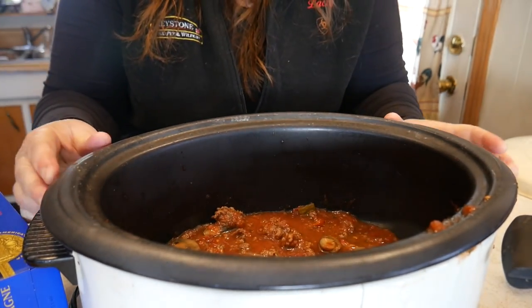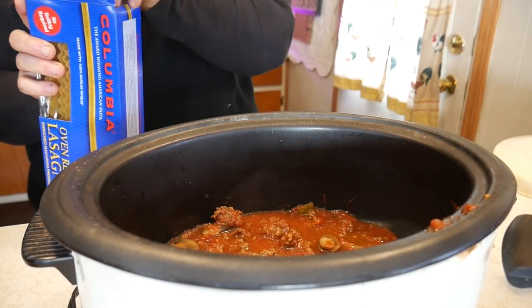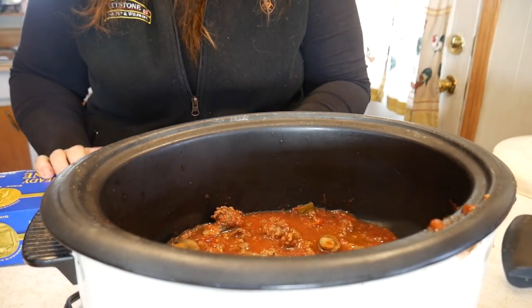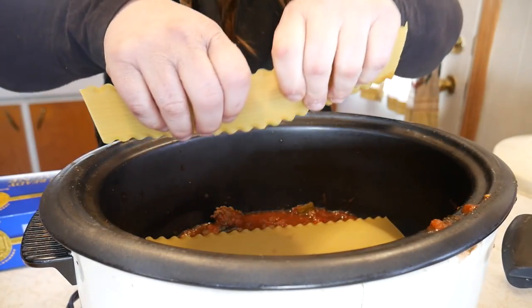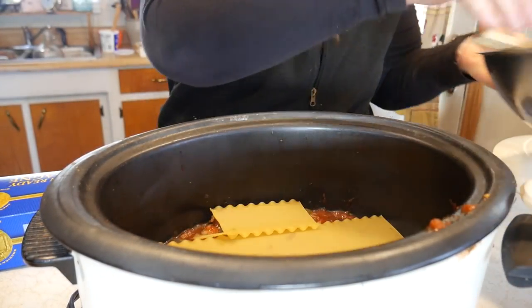All right, so we did a layer of the lasagna sauce. Now we're gonna get the noodles. These are oven-ready, so you don't have to parboil these noodles. We're gonna put a layer of noodles in. Now you have to break your noodles in half to get the sides. And then we're gonna take a layer of the cheese.